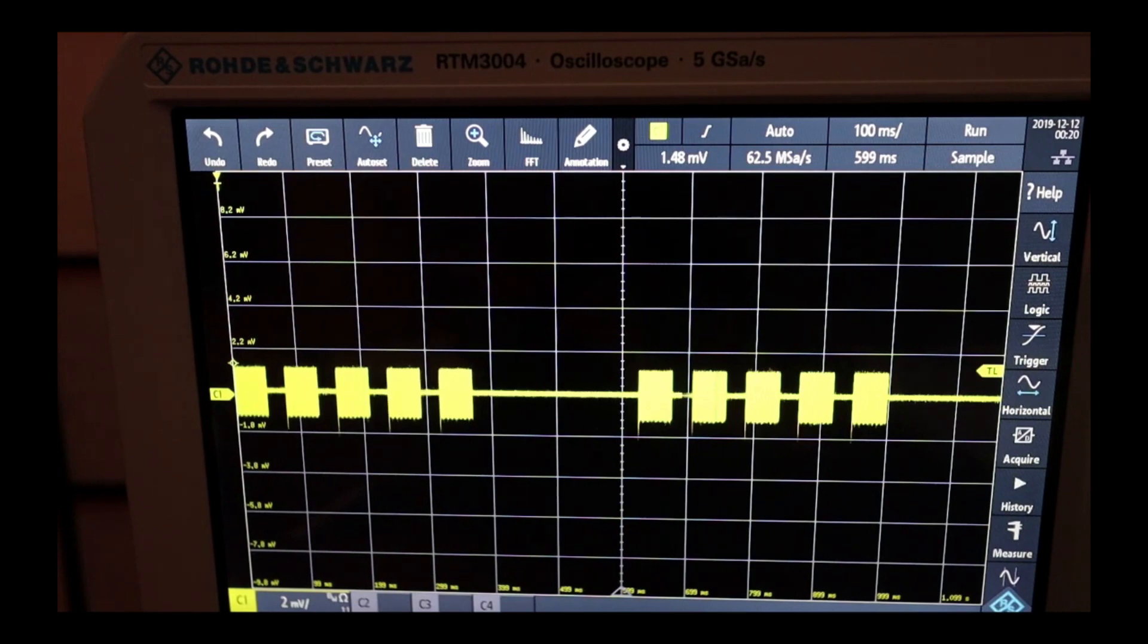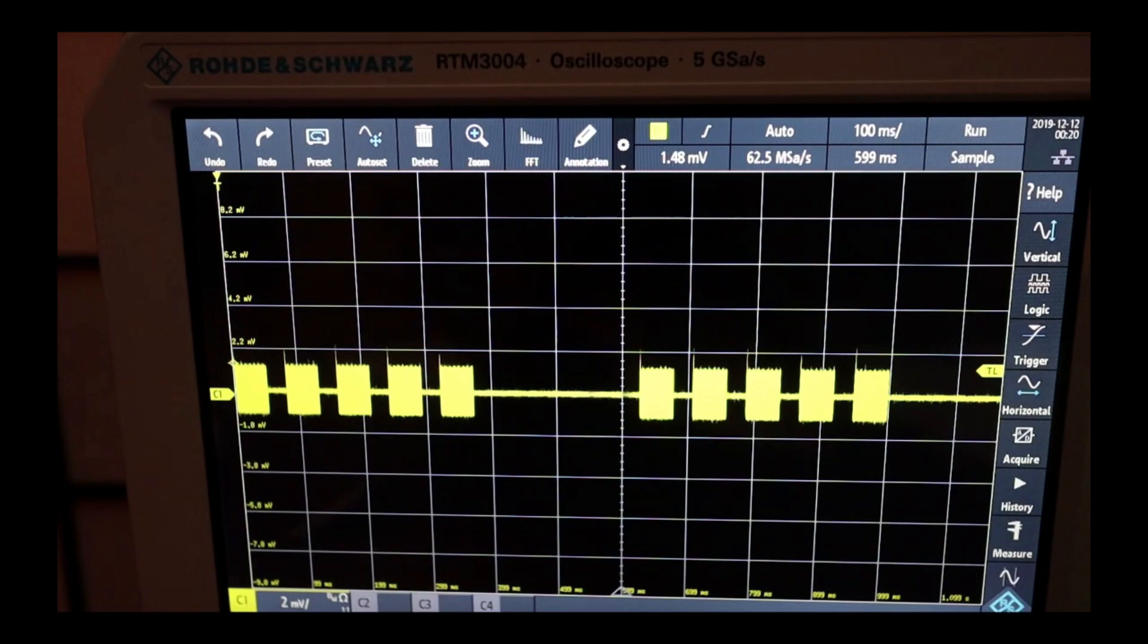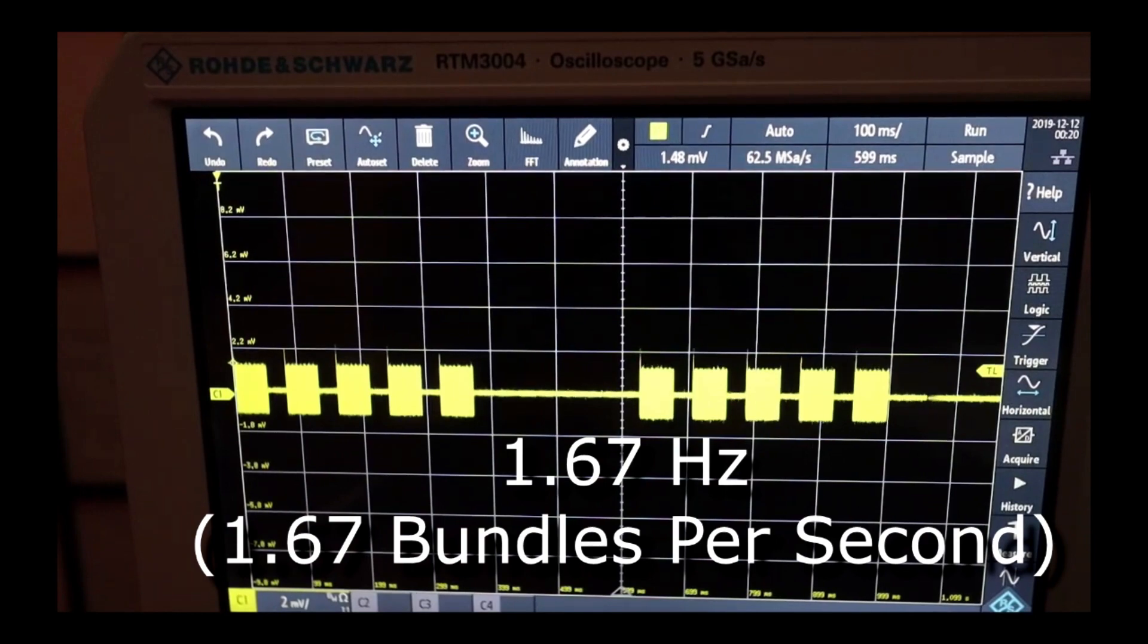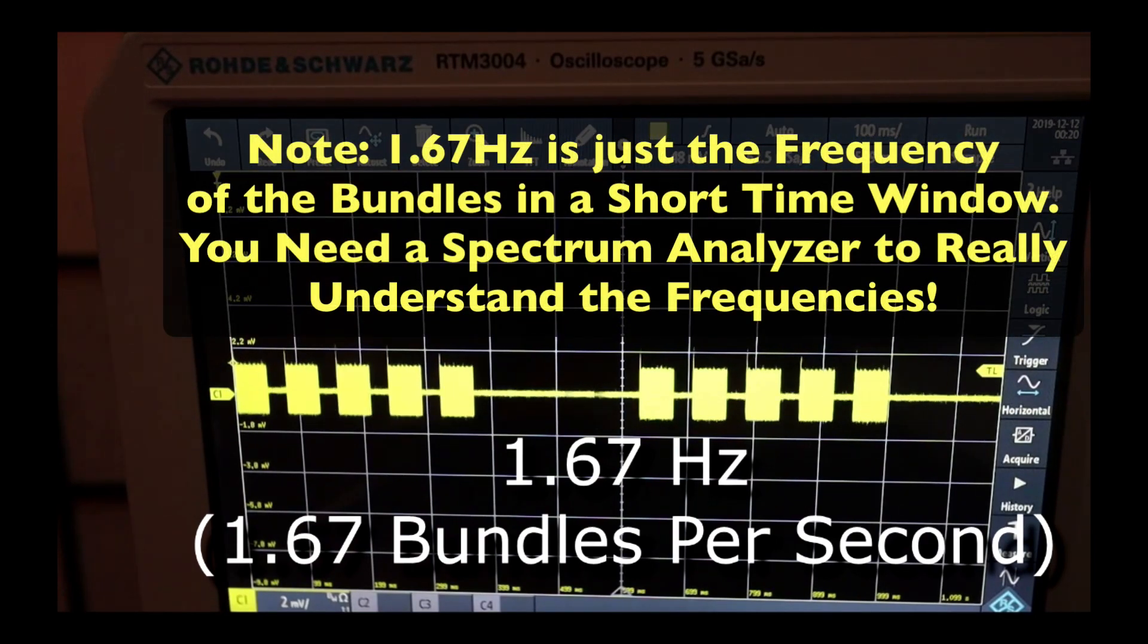And all that you're hearing is a packet of five. Because we can't really distinguish audibly that 36 millisecond pause, you're hearing basically that first bundle of five and then the second bundle of five. And then you are hearing the pause in between. That's basically 1.67 hertz, meaning you're hearing 1.67 of those bundles of five pulses a second.